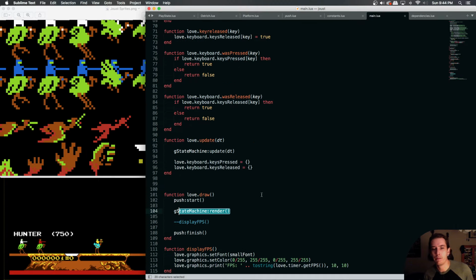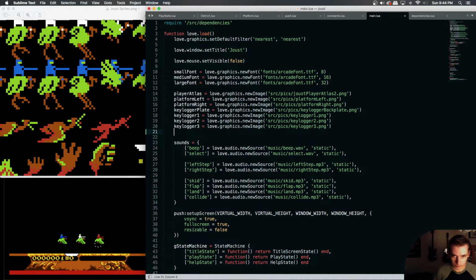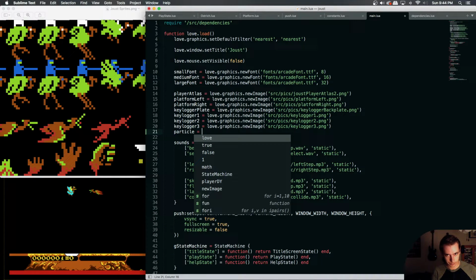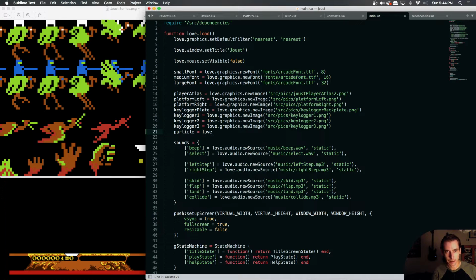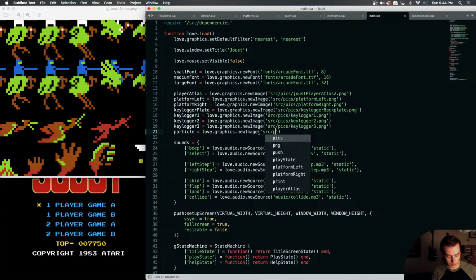Okay. So the first step is to import them as drawables. Basically, we're storing a drawable image in a variable here with love.graphics.newImage, and it takes a path saying source pics particle.png.